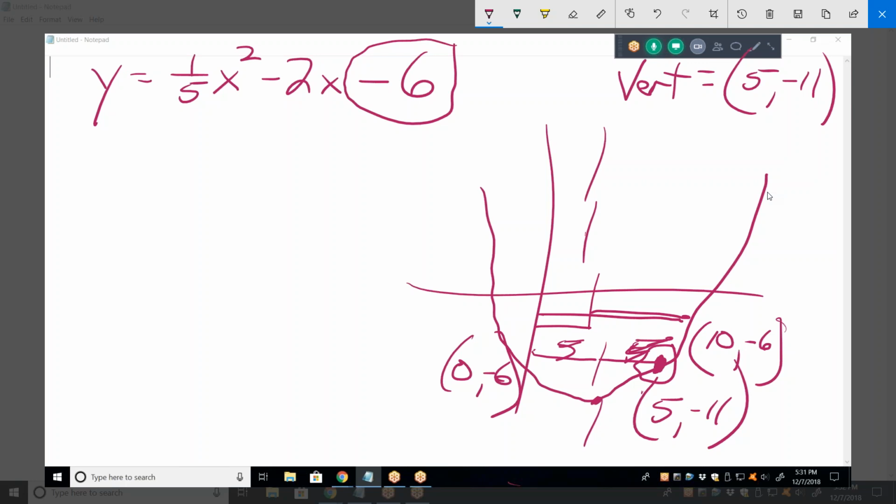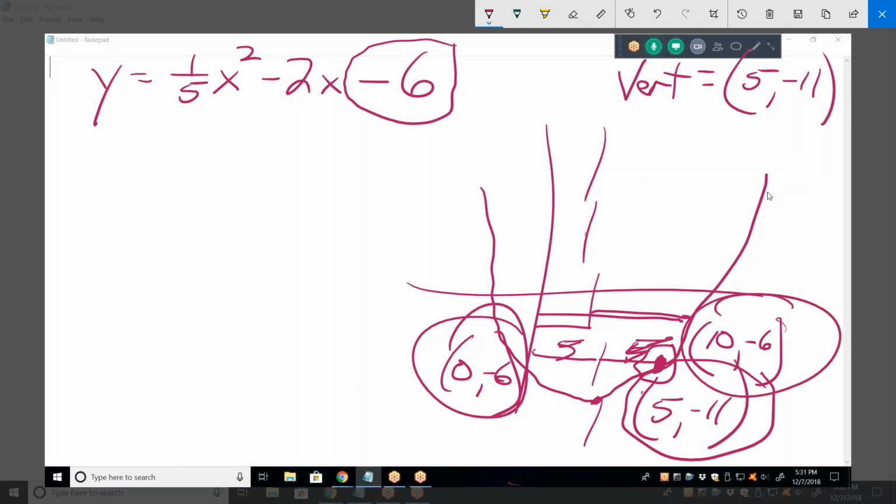There's our 3 points. So on your graph, label that point, put the numbers in. Well, you might not need to put the numbers in, but make sure you find the right point. Same thing with that point, same thing with that point. Now you have 3 points, draw a parabola through it.